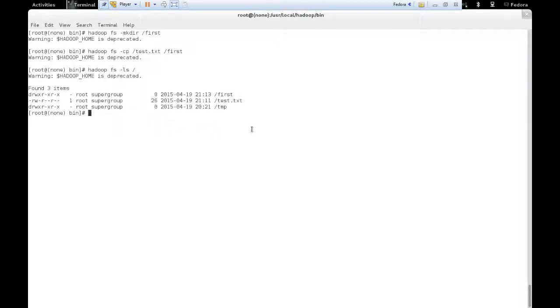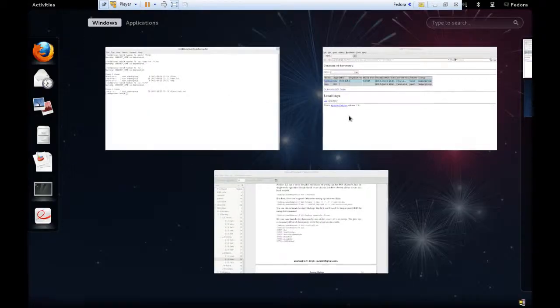Let us get into hadoop fs -ls /first. It will show me the contents of the first folder. You can see that there is test.txt which was copied from root into the first folder of Hadoop root.